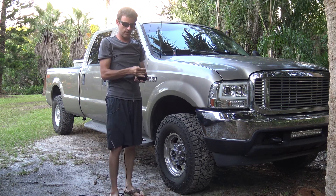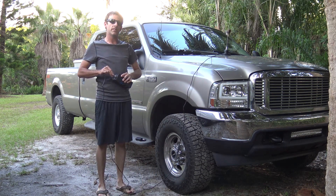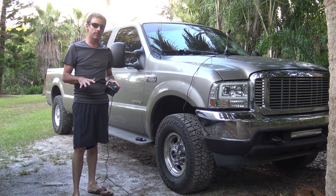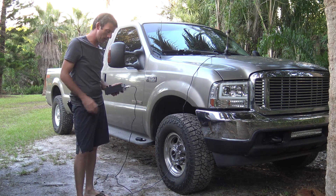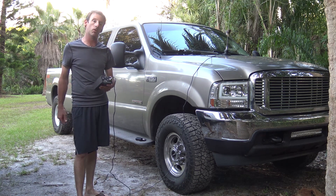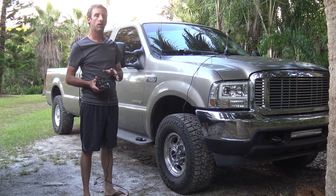I think this is a great antenna. Let me just stick this on the diesel here to see what it's going to do. The type of metal, the paint, the clear coat — all this could make a big difference in tuning your antenna. So don't tune it on your friend's vehicle and then bring it home and put it on yours. Don't cut anything until it's where it's going to be. On the diesel, the lowest point now is 140 megahertz — 140.1, 50 ohms at 1.4. So it went down. I would be cutting it way off if I had tuned it elsewhere. Don't tune your antenna on somebody else's vehicle.